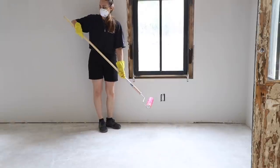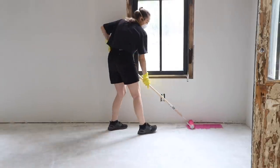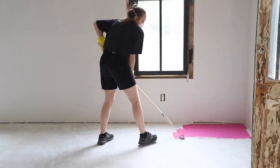Go close to the wall without touching the wall. Yeah, it's just like painting. We're doing two coats. We're doing two coats? Yeah.